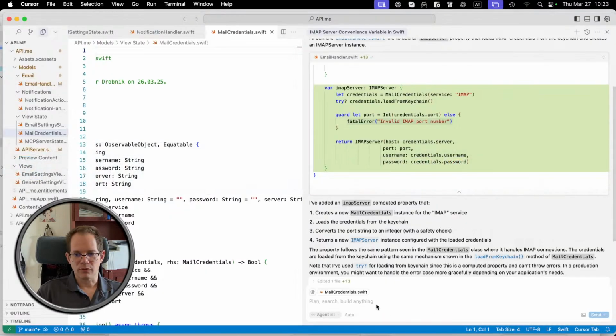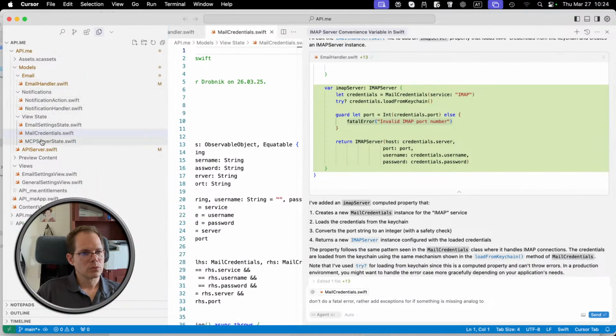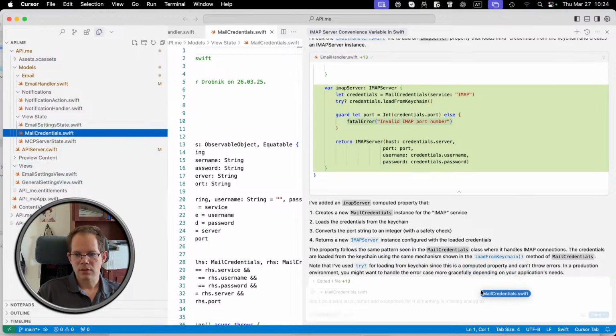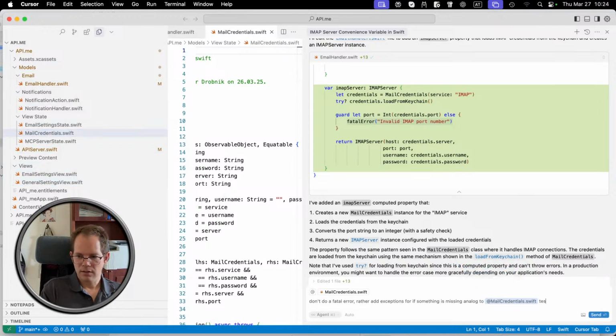Maybe not. Don't do a fatal error. Rather, add exceptions for if something is missing, analogous to what I've got in this main potentials testing function.